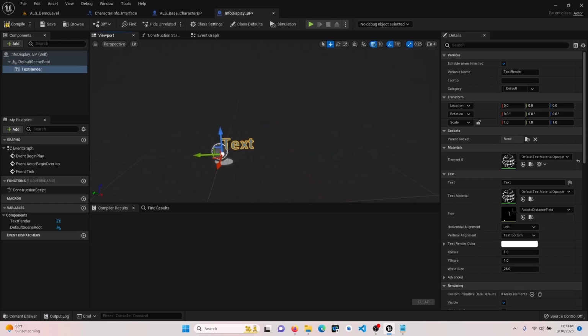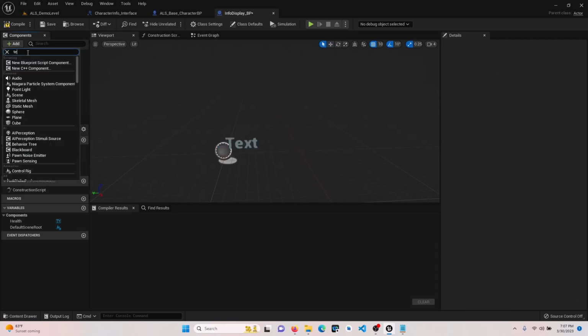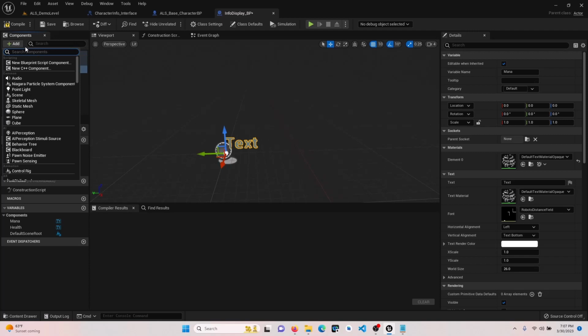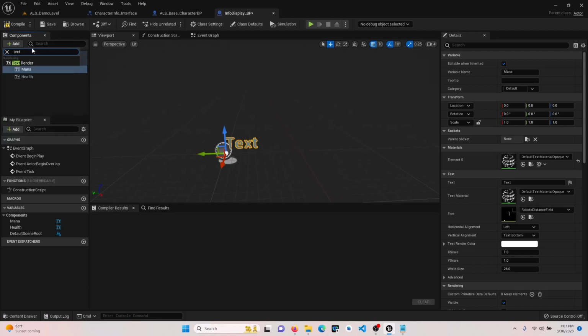I'm actually going to add a few of these. This one will be health, mana, and velocity.